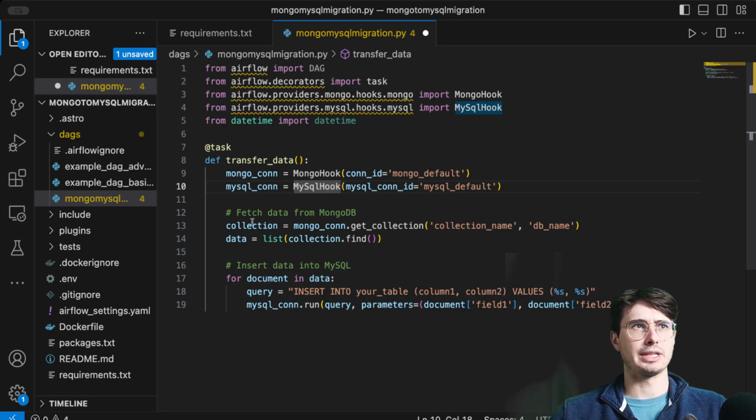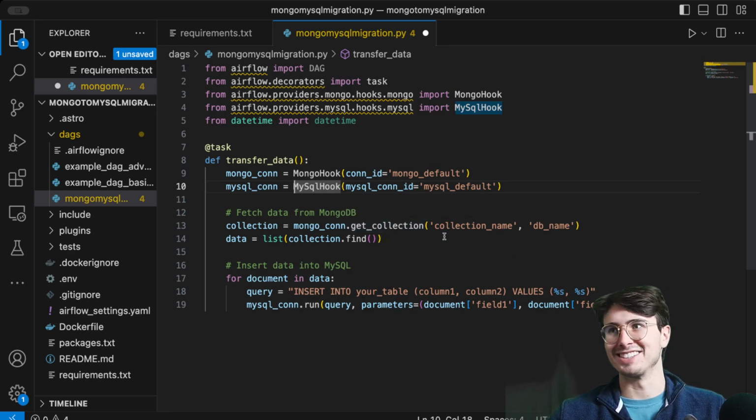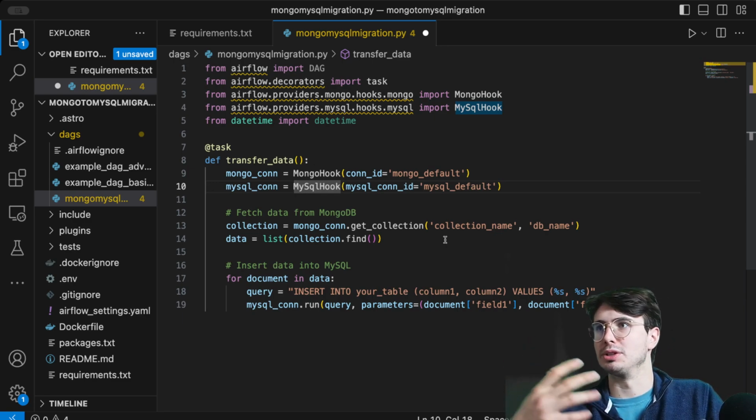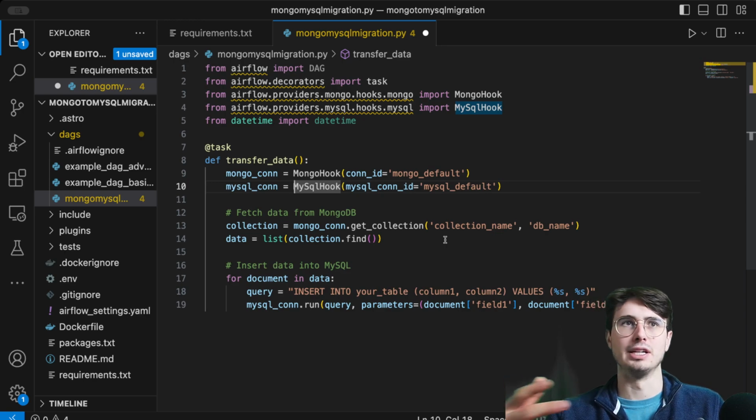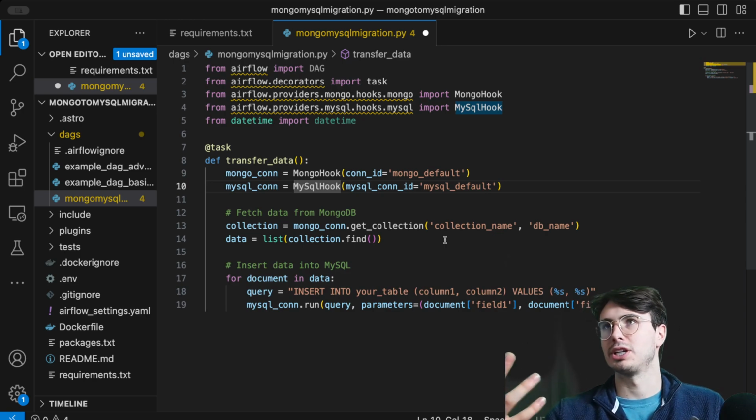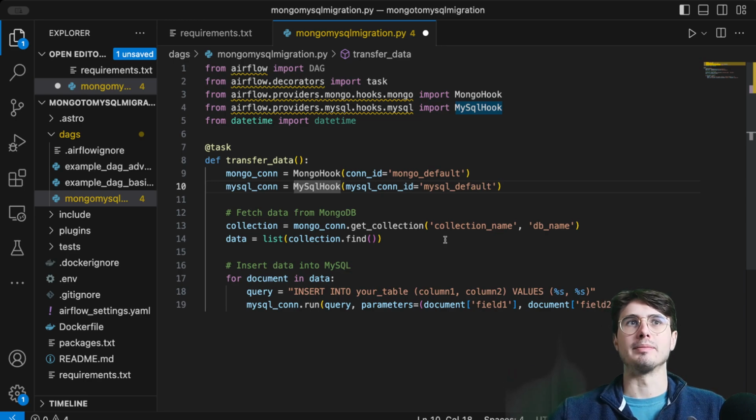And so here, what we're doing is fetching data from a Mongo collection. If you're not familiar with Mongo, instead of tables, it goes off of collections. And those collections will have multiple data sets that each contain tons and tons of JSON, structured data, but in JSON format, it's all objects. So here you'll choose your connection, what database that collection is in. And then what this list function is going to do is list all the objects in that collection, store it as data. So this dot find basically collects everything from the collection, and then we're wrapping it in list to turn it into data.